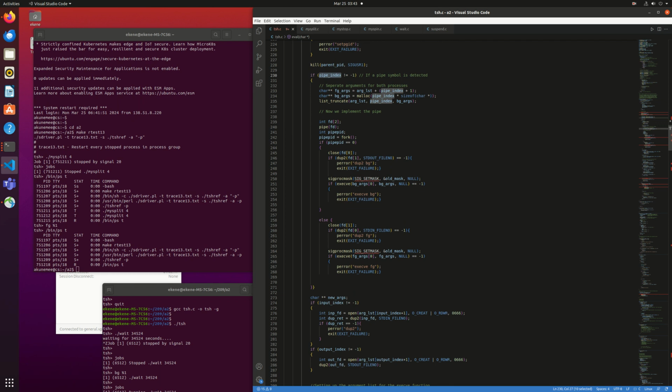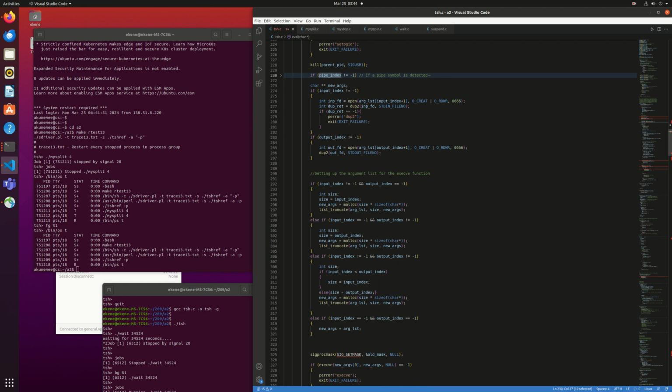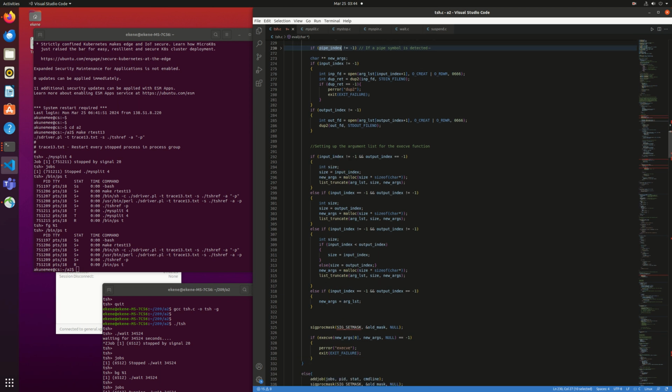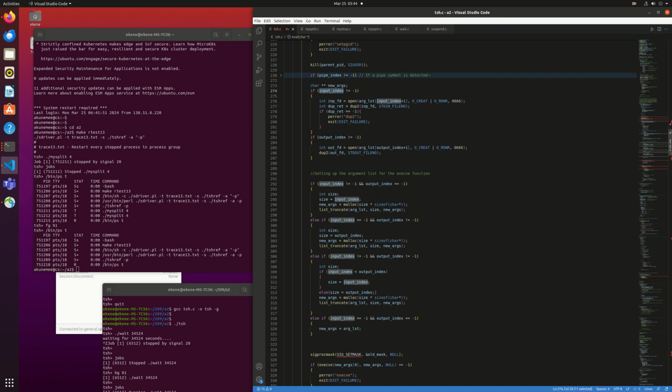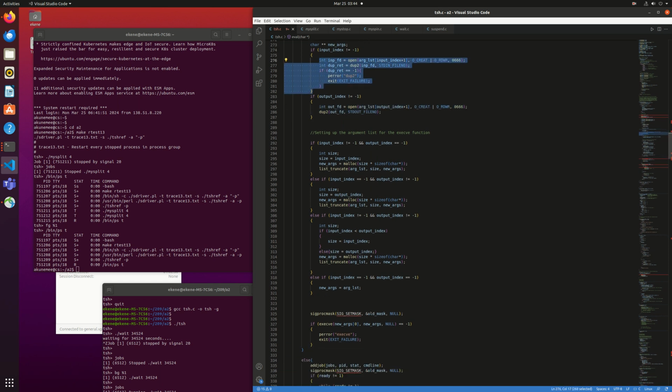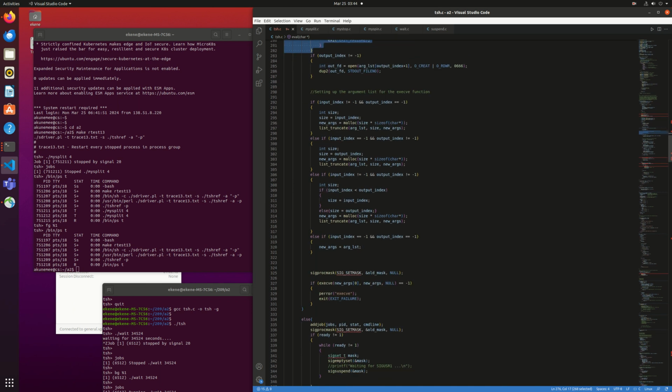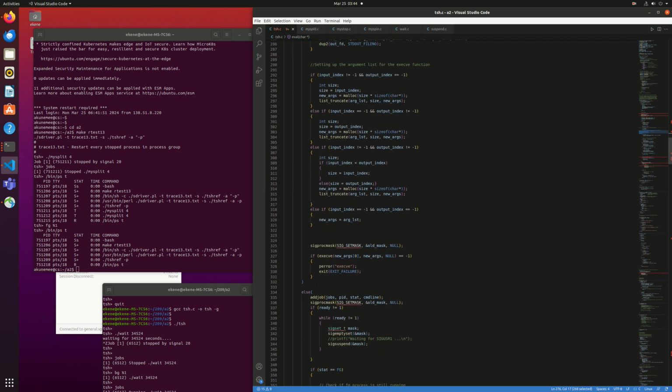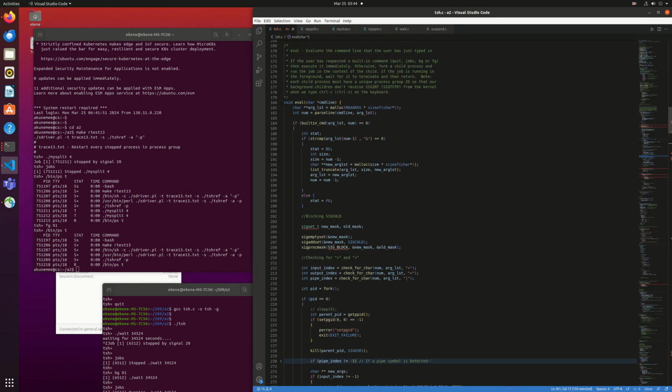Now, this is the pipe index; we shall come back to this for a walkthrough after. We'll talk about pipes. So now in this step, we check if there's an input symbol or an output symbol, and in those cases we use dup to set the standard in and standard out file descriptors accordingly. So in this step, we slice the command line if there is an input symbol.